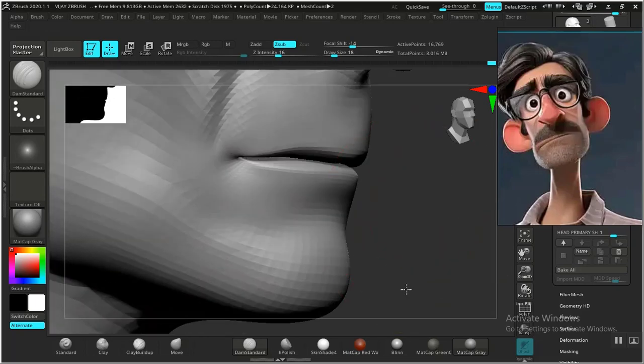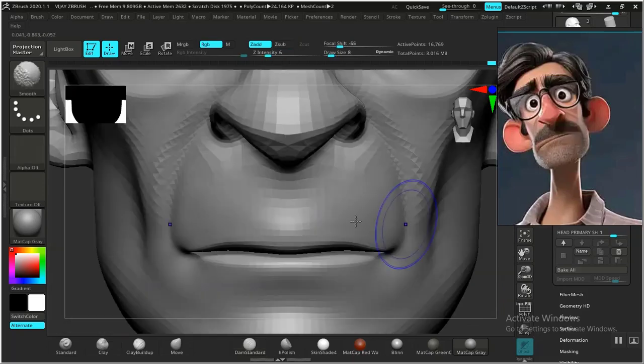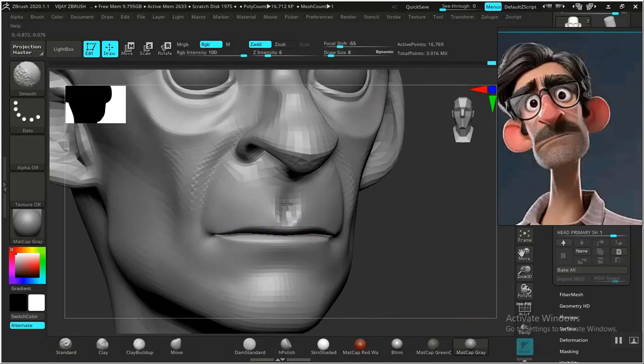Let's see, what do we have in here? Yes, let's get something in here. So I use the standard brush to create an indentation in here like so. Smooth things out a bit more, just to give him a bit more character. Then with the standard brush, let's create a sharp line around here like so.